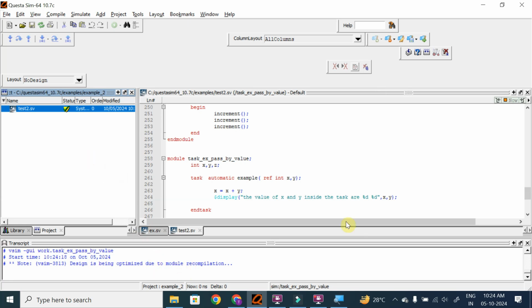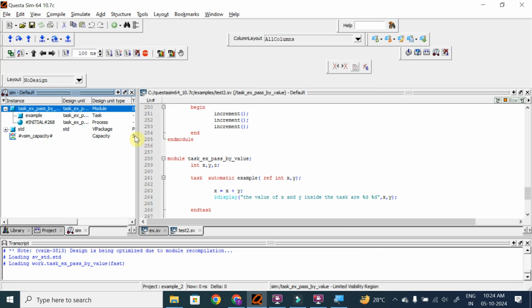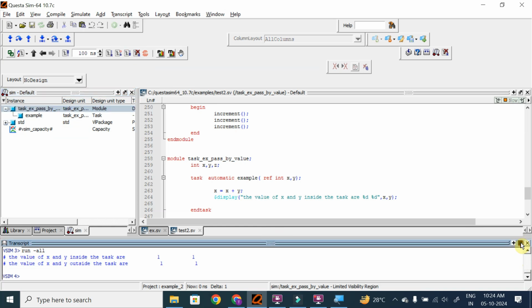It is taking some time. One minute. Yeah. So let me run this, and here I can observe the value of x and y inside the task and x and y outside the task.